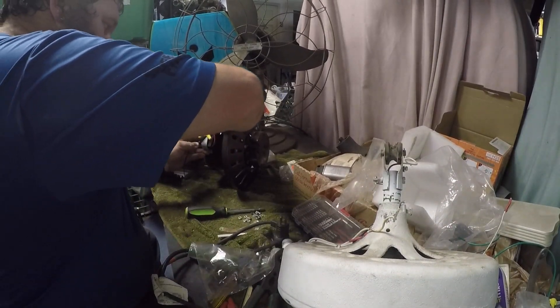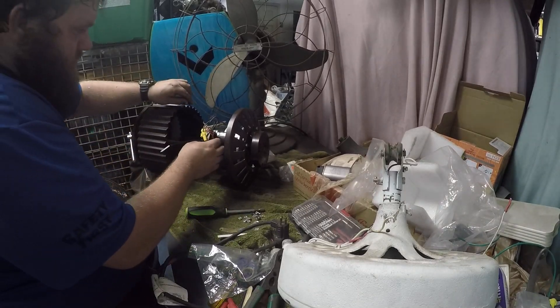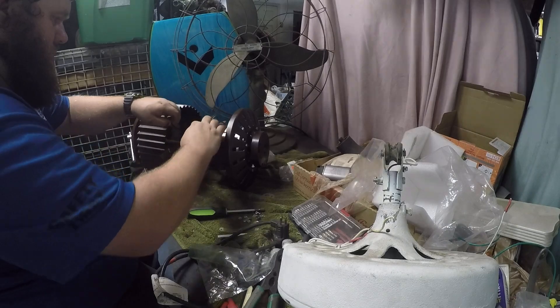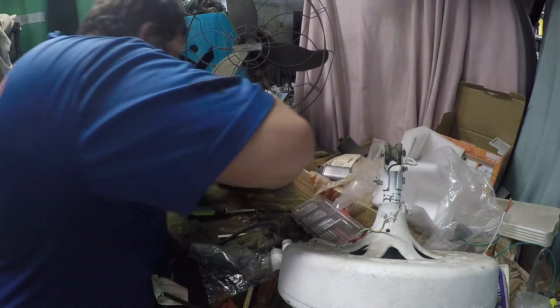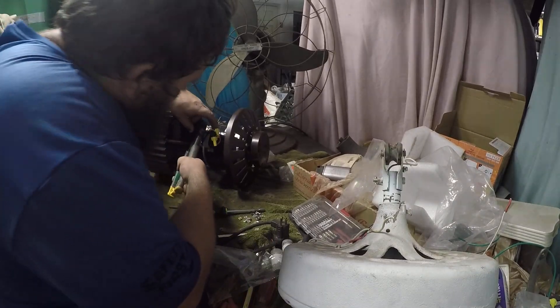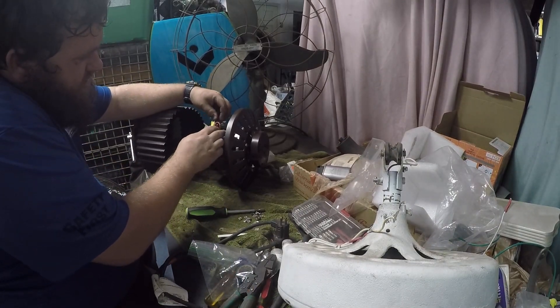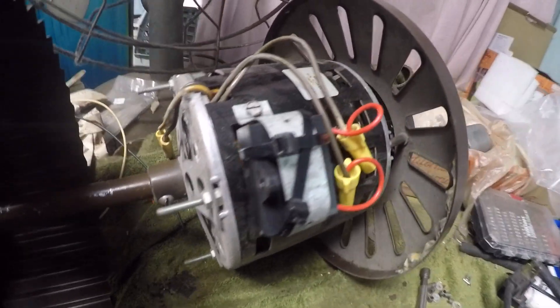Just because pinching the wires is not ideal. There we go. These zip ties are pretty resilient to any kind of heat, especially the heat this motor puts off — it shouldn't be enough, especially since the capacitor is actually held off the motor. I just let the wires kind of chill down below it, like so. There's the capacitor with two wires. Now I'll put the whole thing back together, which is pretty straightforward.